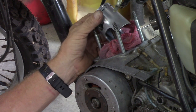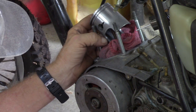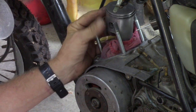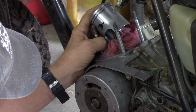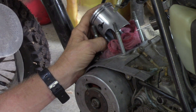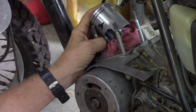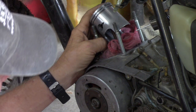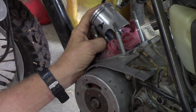Well, like I said, I can take it out and measure it, but I think if I'm going to go that route, I will just take this one and this piston. I'm going to take the one that I attempted to bore out. I'll take that piston and that cylinder. I think I'll send these to Dale and have him rework them just to make sure they're fine. Because I'm kind of really at a loss, guys, as to what would cause almost zero compression.